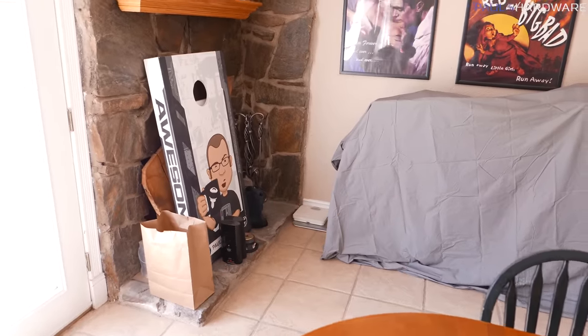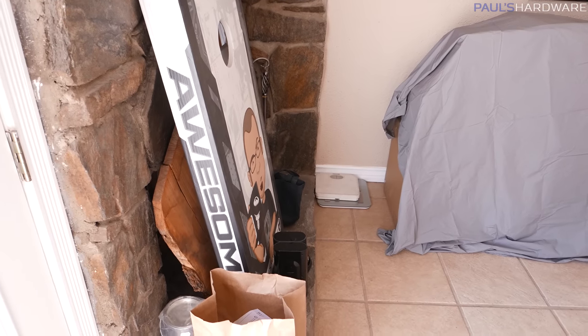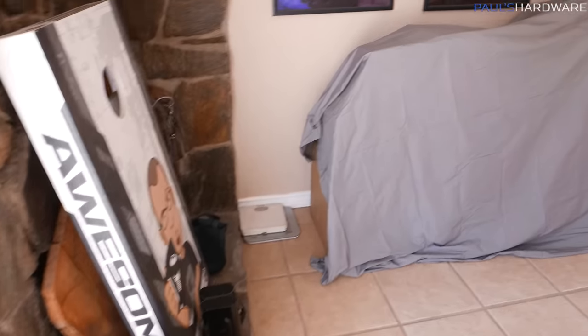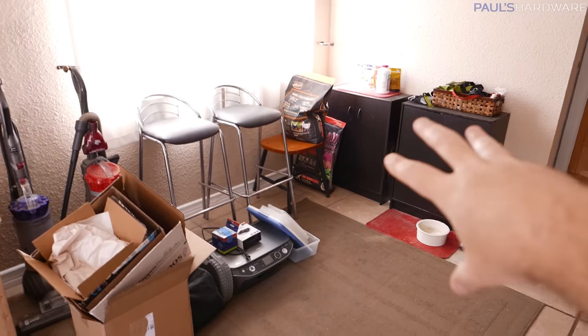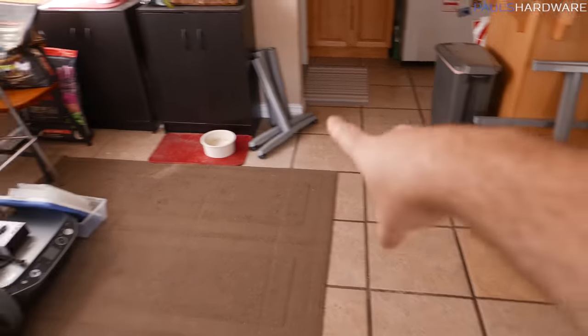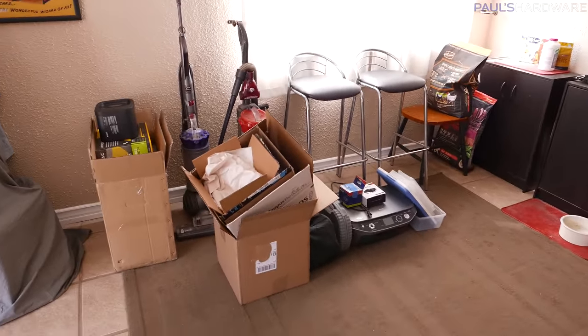My cornhole board, of course. I need to find a better long-term home for that, but it's just blocking the fireplace for now, as well as the walnut wood that I got to make the final HTPC. Stuff for the dogs over here is pretty well contained as well. There are still some pieces of my wife's old desk. I'm going to be moving those outside, actually, once I start getting the outside area set up.